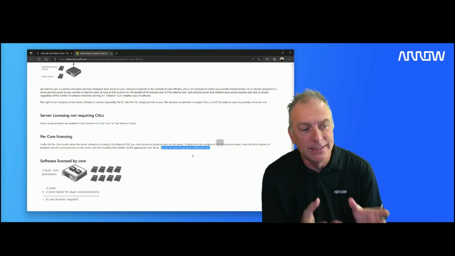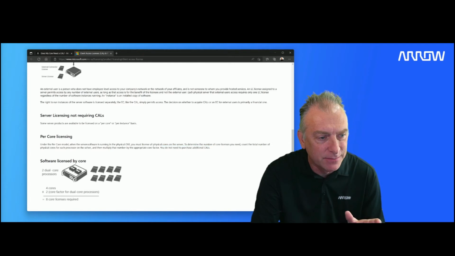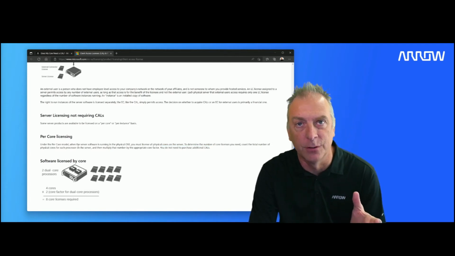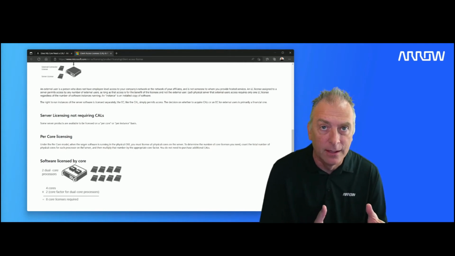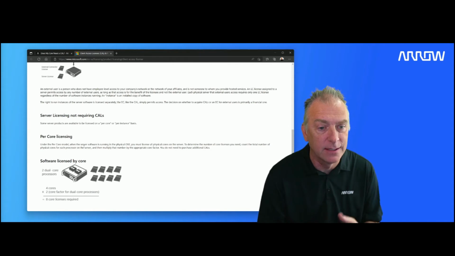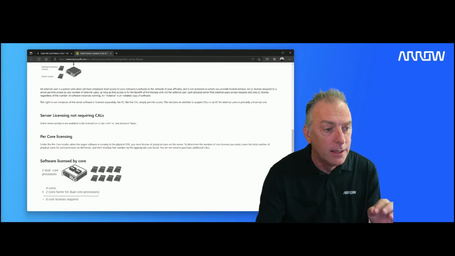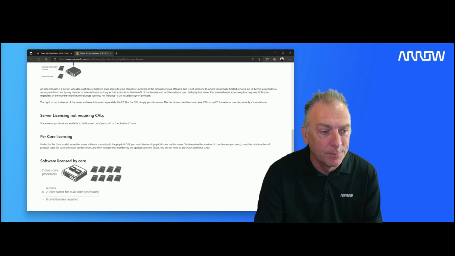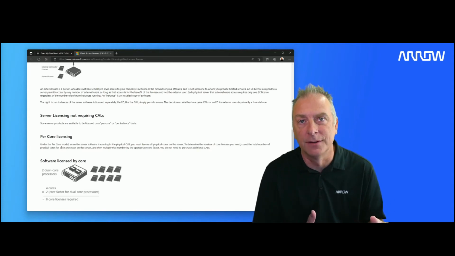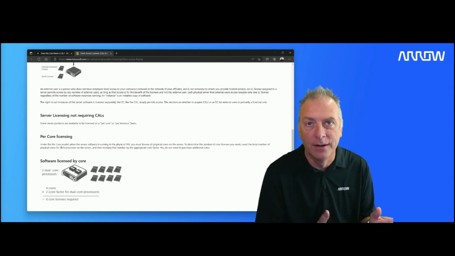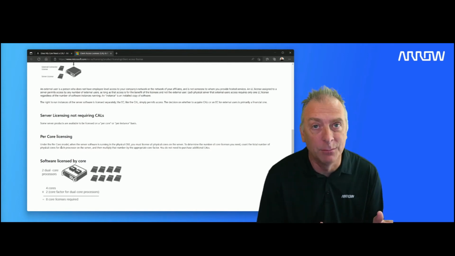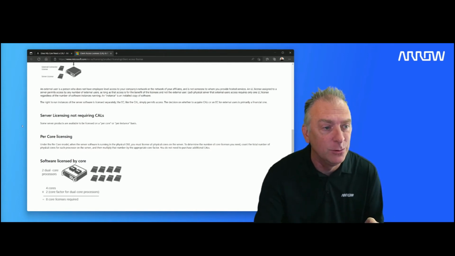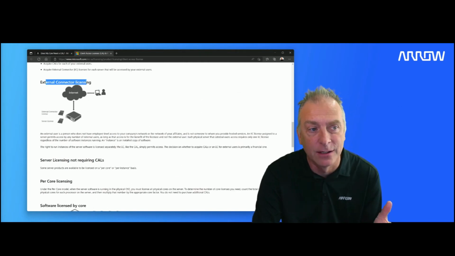So what is misleading about this is they're actually specifically talking about SQL Server per core. So if you were to buy the SQL Server per core product, then no cows are required. It's unlimited users, unlimited devices. But they didn't say SQL here, right? And the problem with this is Windows Server is licensed by per core. And you would license a server with Windows Server operating systems by per core, and it absolutely requires cows, right? Unless you were to buy this external connector.